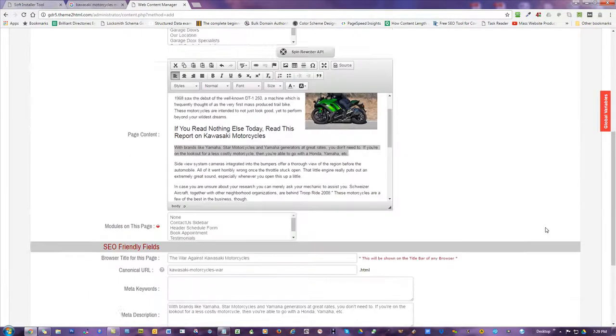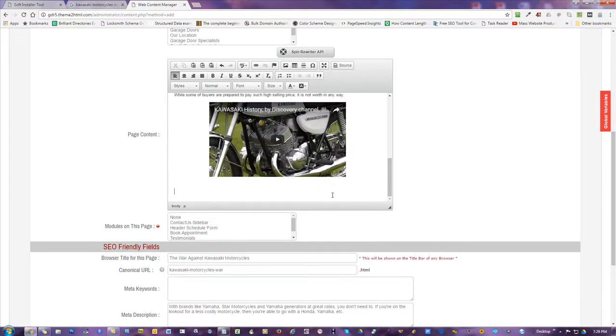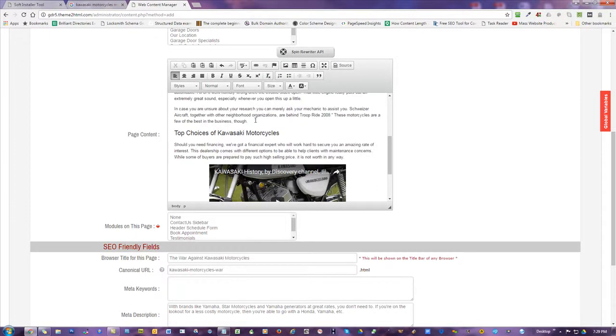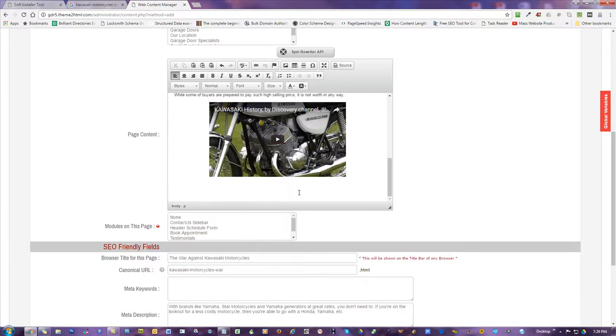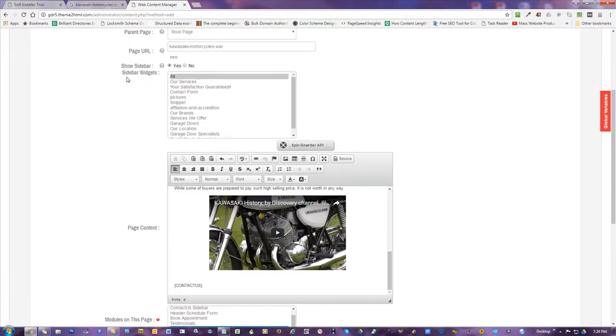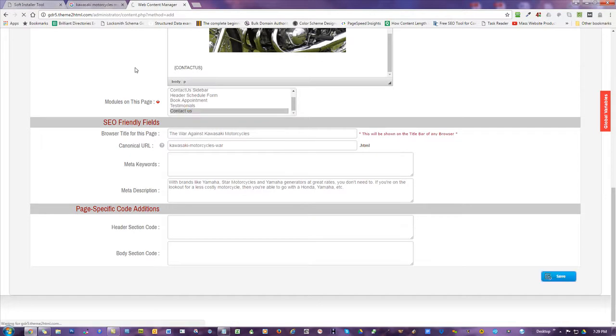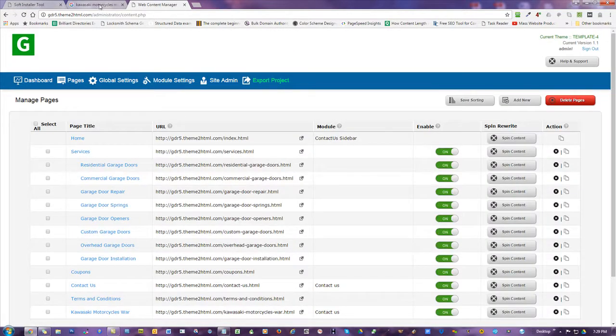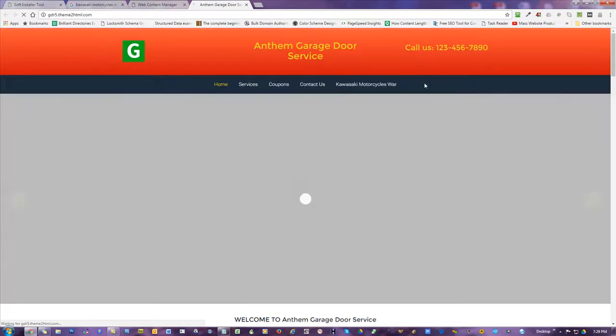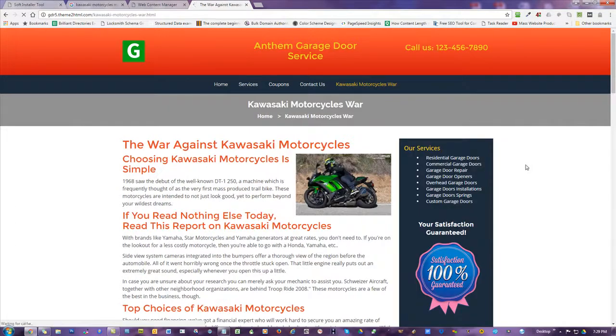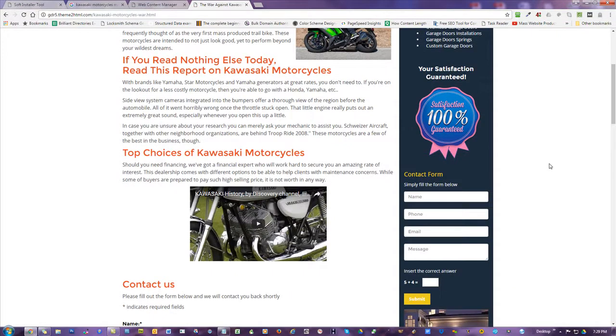You know what that means also? If I want to add a module, like a contact us module, I can literally do it. I could stick it wherever I think it makes sense, up high or down low. So I could go like contact us and make that the contact us module. And if I wanted to put a sidebar in there, I could stick the sidebar, hit save, and now I can go see what that looks like. I might even just go to the front and see what it looks like. Isn't that pretty cool?